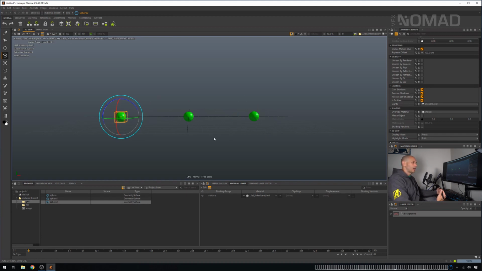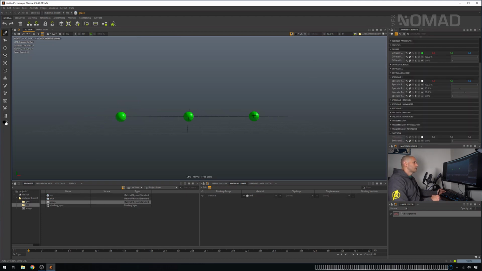Okay, so I tell you this to give you a bit of warning: if you are going to go with one approach, pick one or the other, generally speaking, especially if you're collaborating with other people, because it could be a nightmare trying to figure out what's going on sometimes. But actually, if you are ever confused as to what's going on, you can click on this little dropper and then middle click on anything and it will take you to that material and where it's coming from, which is kind of a neat little shortcut.